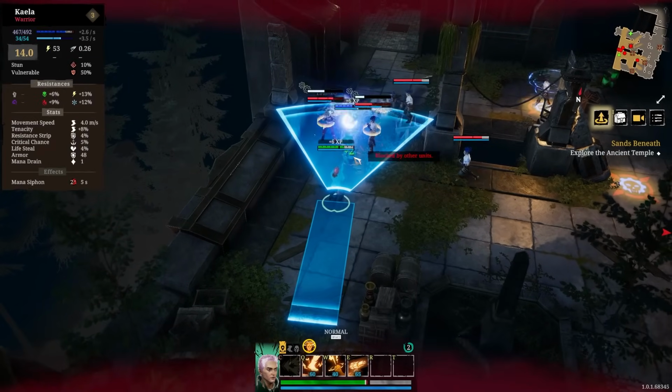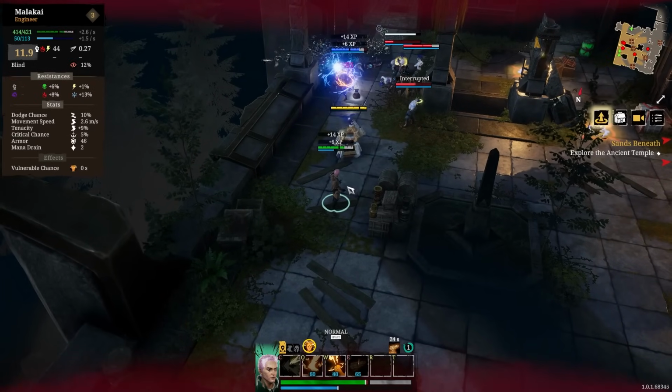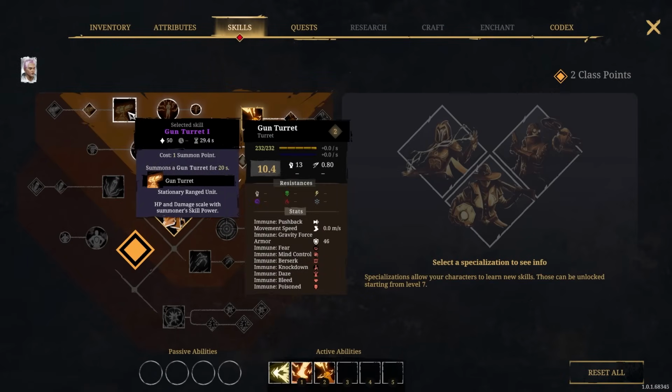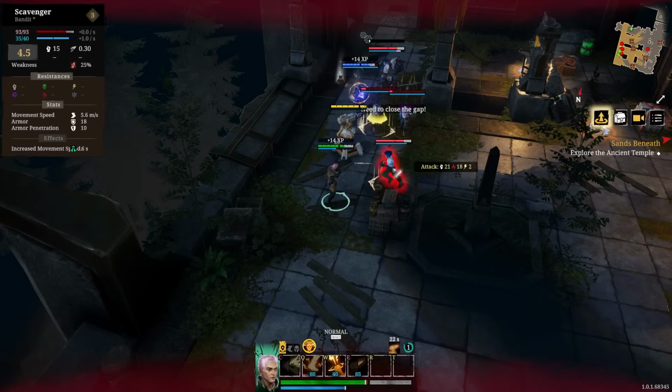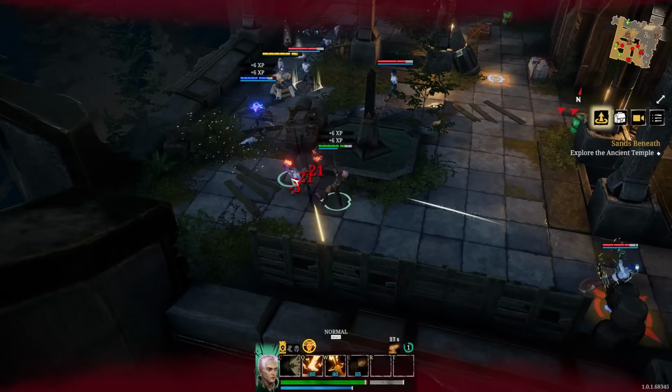There are four classes in total to pick from, and once you get to level 7, each class has three subclasses, and there seems to be quite a lot of depth with the skill trees. Not only does each class have its own skill tree, each subclass has its own skill tree, so there are 12 different subclasses, each with its own skill tree. So there seems to be quite a lot of depth to the characters in this game. Very excited to see more of it.